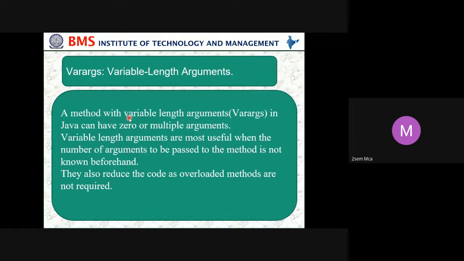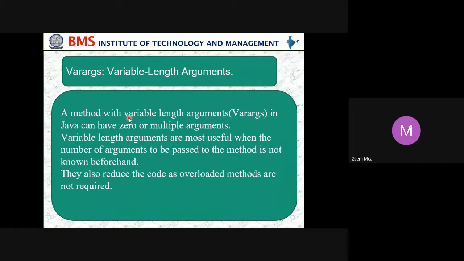So next we move on to variable length arguments. In your C programming, you would have seen variable length. Did anyone see variable length arguments anywhere?